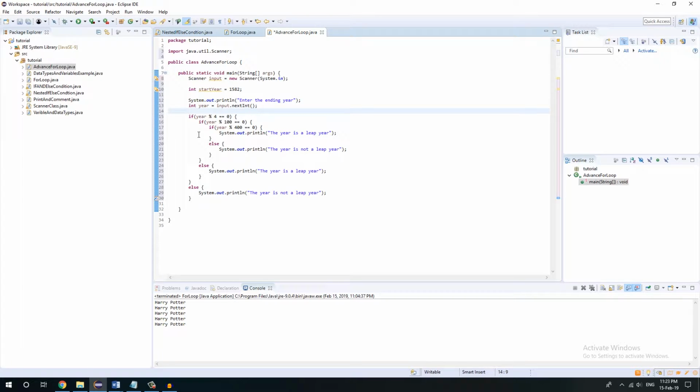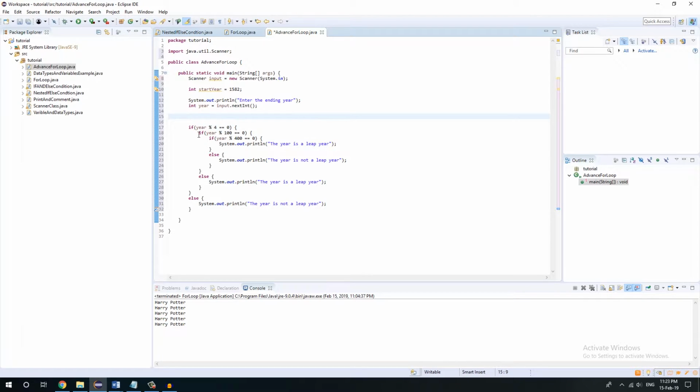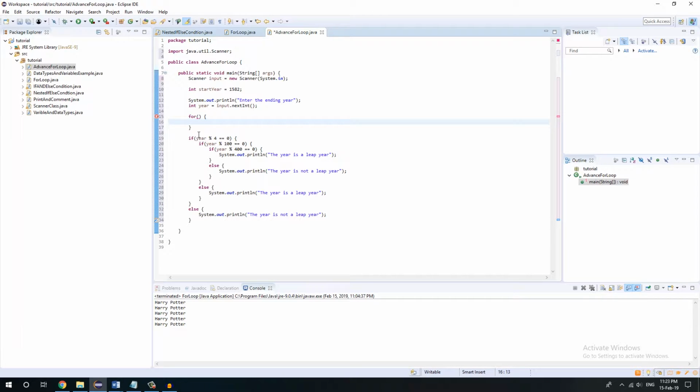Now let's take the for loop. Okay, once we have taken the for loop, let's give it a starting point. Like, take one integer as I. You can take anything you want and start year.